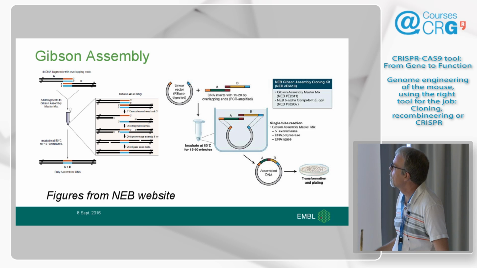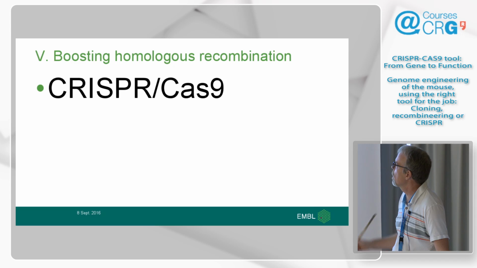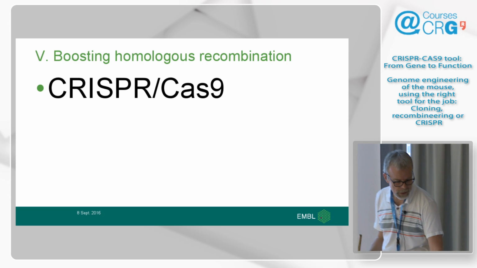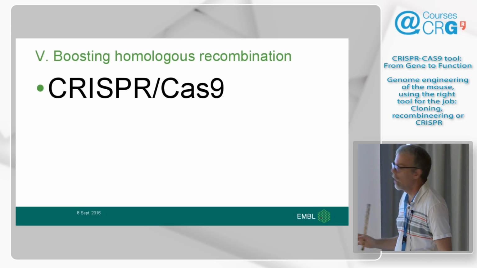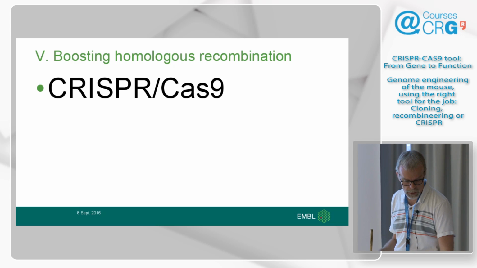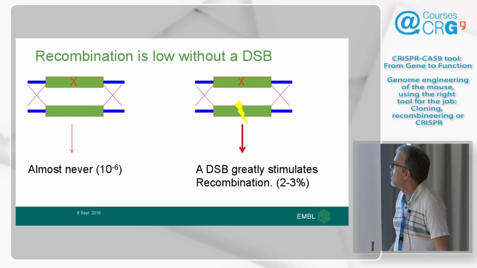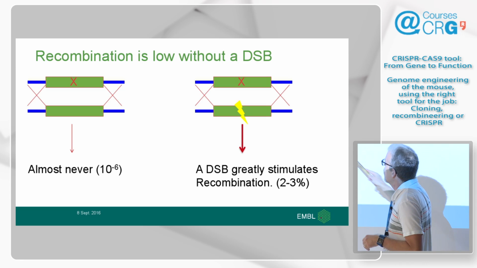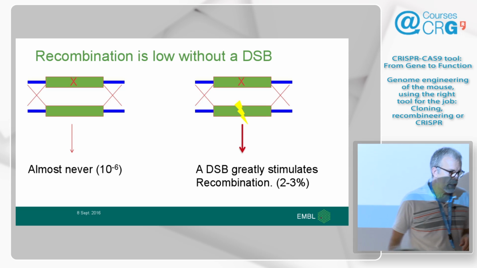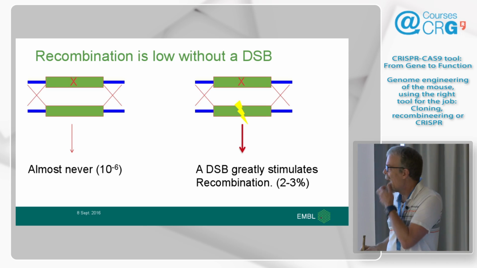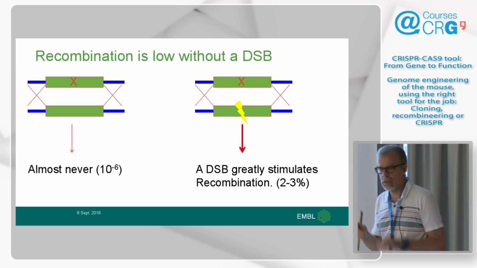Okay, so back to CRISPR. Boosting homologous recombination, and I'll only talk about CRISPR. Put it in big letters there. I'm not talking much about CRISPR, but that doesn't mean I don't respect it. What is it doing, however? My background is homologous recombination. I've been working on it since my PhD, and it turns out that DNA is pretty dumb. If you've got your interesting mutant here and you want to put it in the chromosome, well, good luck. It almost never happens. 10 to the minus 6 is sometimes generous.